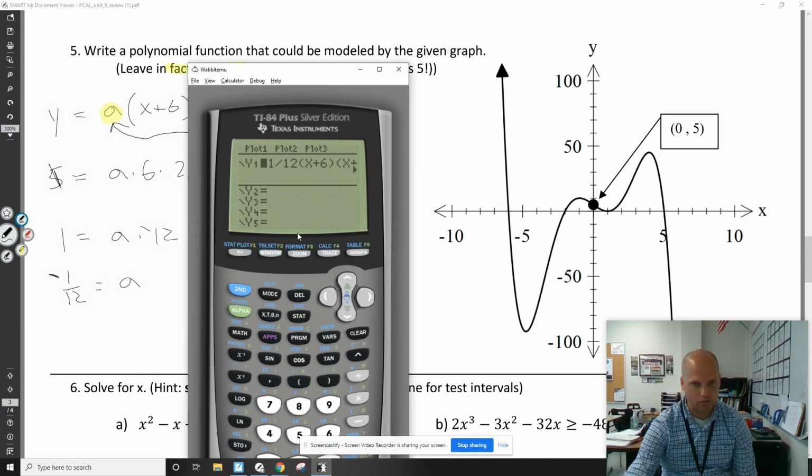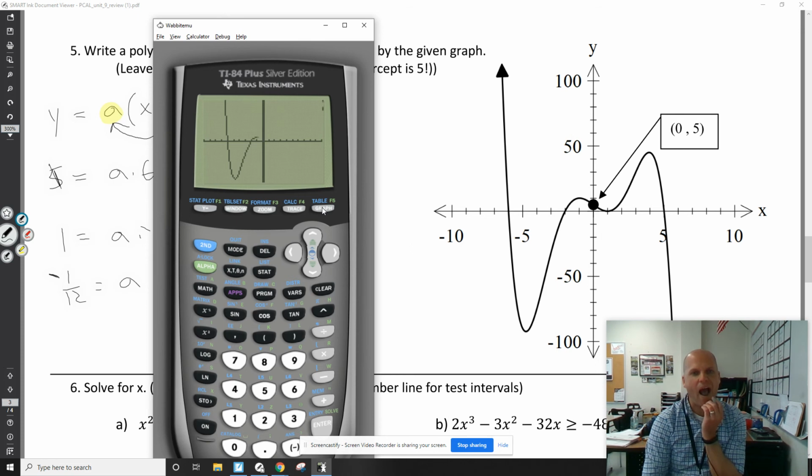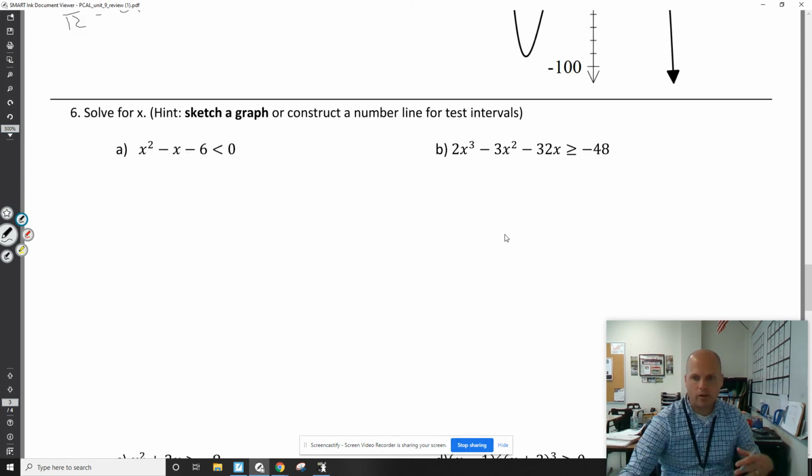Switching this to -1/12. You guys know about insert? Y'all don't know about insert. Insert a negative. Now we're good. Looks just like this guy. All right, now we are going to use our knowledge about multiplicities, or about the shapes of polynomials, to answer the following questions about inequalities.